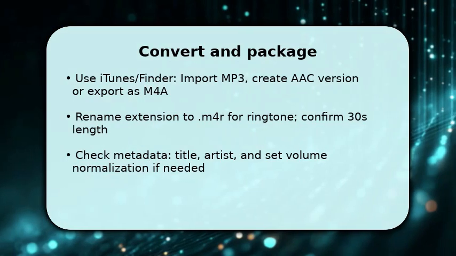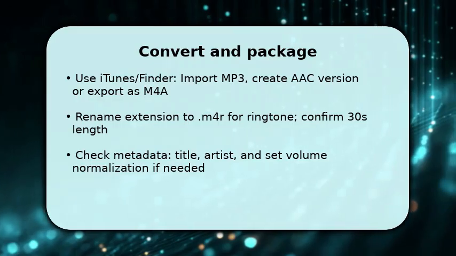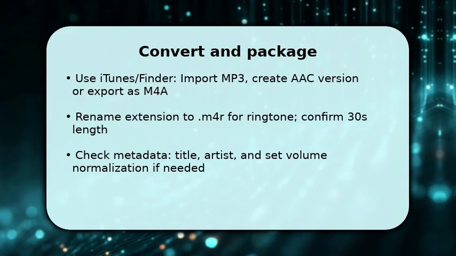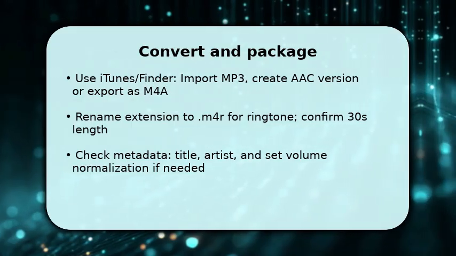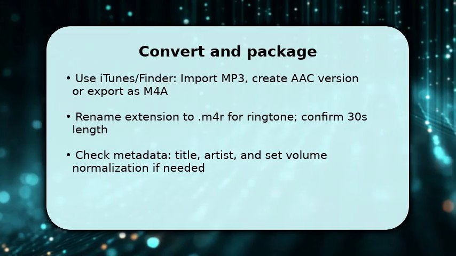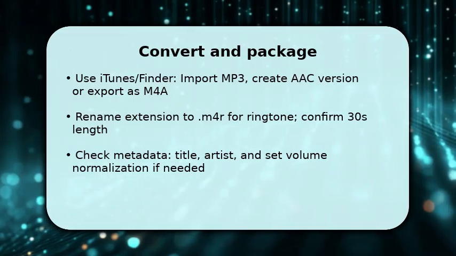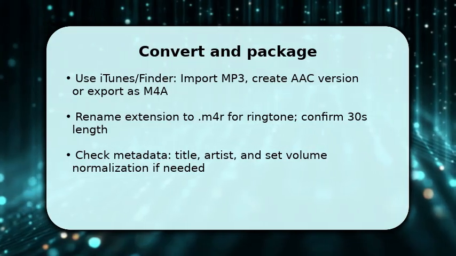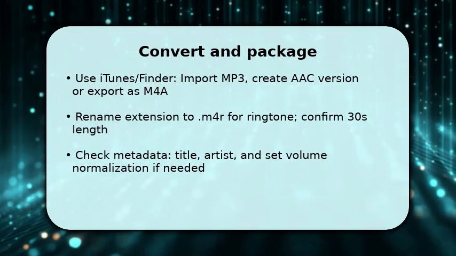Next, convert that trimmed audio into the iPhone ringtone format. Import the MP3 into iTunes or use Finder, then create an AAC version or export as M4A. Once exported, change the file extension from M4A to M4R. That tells iPhone it's a ringtone. Make sure the file stays under 30 seconds, otherwise it won't set as a ringtone.